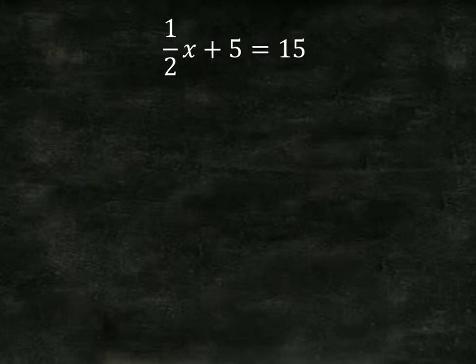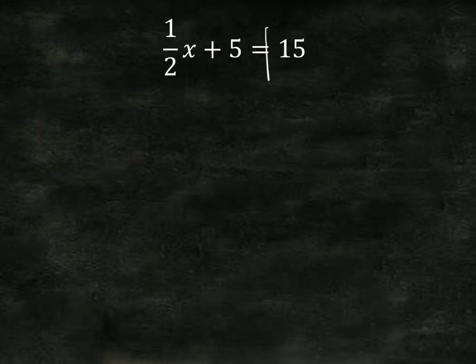I'm going to be doing the same thing that I've been doing before. In the previous problems, that 1/2 in front of the x, how has it been attached when it wasn't a fraction? It's been multiplied. This is 1/2 times x. Then I've added 5, which has given me a result of 15. This is the same procedure we've done all the other times, so we're going to solve it the same way.